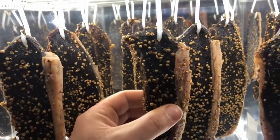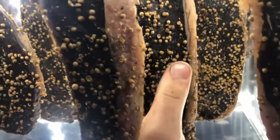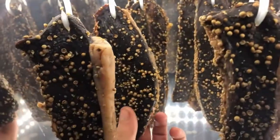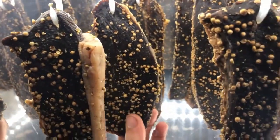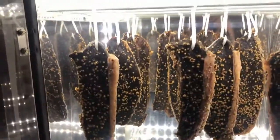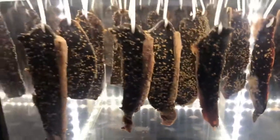It's still a bit squishy in the middle. It's also a bit soft in the middle. So a couple more days. See, that would be classed as wet biltong if you slice that up. I prefer my biltong to be just a little bit drier than that, so we'll give it another couple of days. And then it's ready.